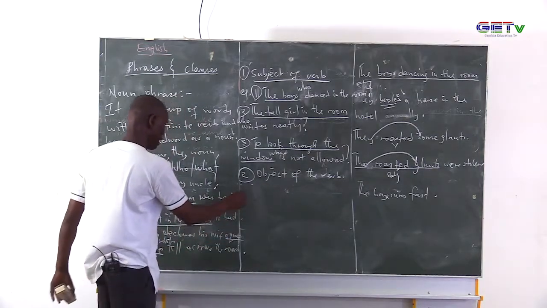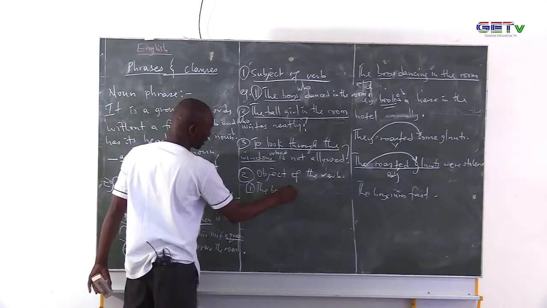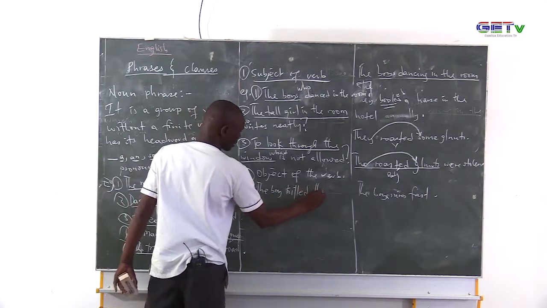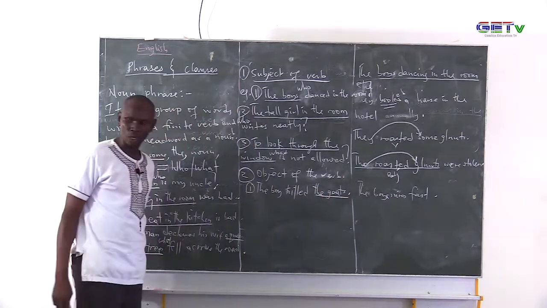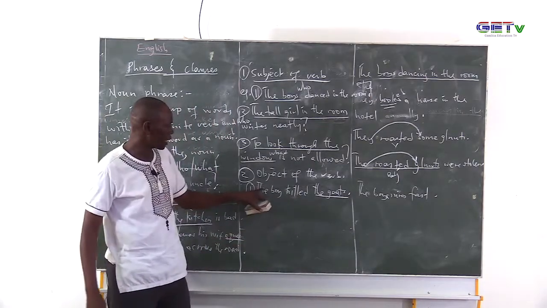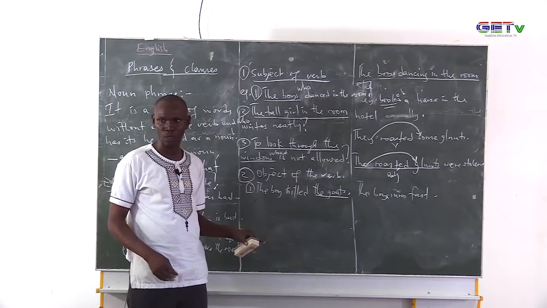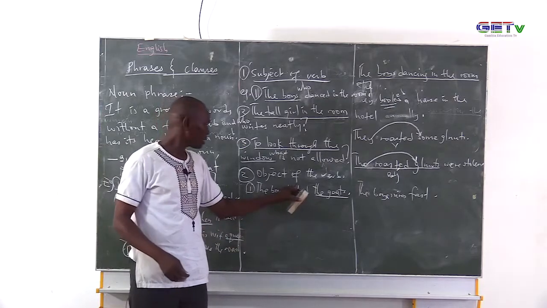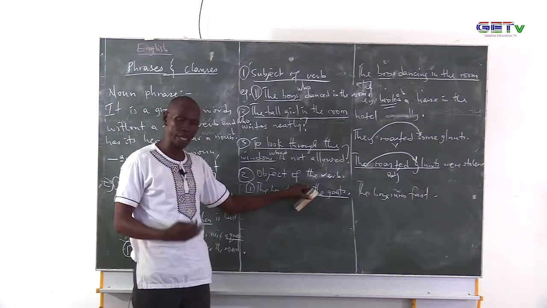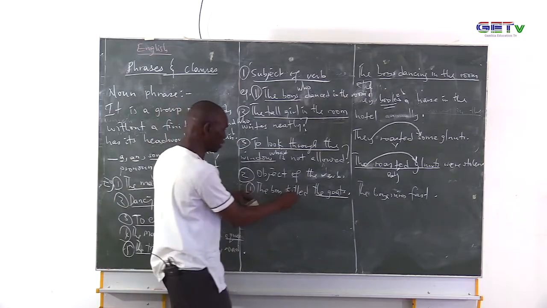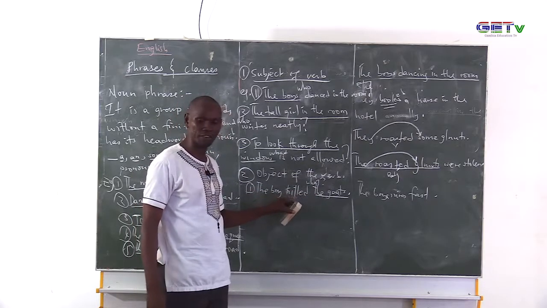Let's look at an example. If I have example one, we say the boy killed the goats. Now, the goats is underlined. By looking at this example, the boy killed the goats, the goats here is underlined after the main verb killed. So this is direct object. The boy killed what? Take note. We said you can use who or what before or after the verb and make a question. If the underlined words have an answer, you know it is a noun. The boy killed what? The answer is going to be the goats. So this is a noun phrase and it is object of the verb killed.